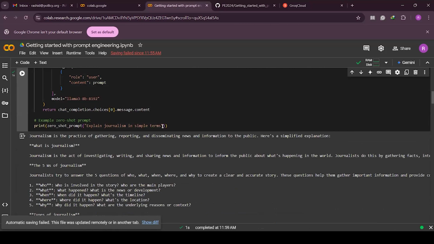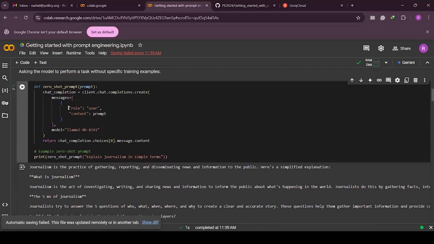Just a simple prompt. Just do this and do that. And this comes at user level, like the role that we are assigning the LLM in this case to be its user, and then just providing the prompt. This is the model that we are using.